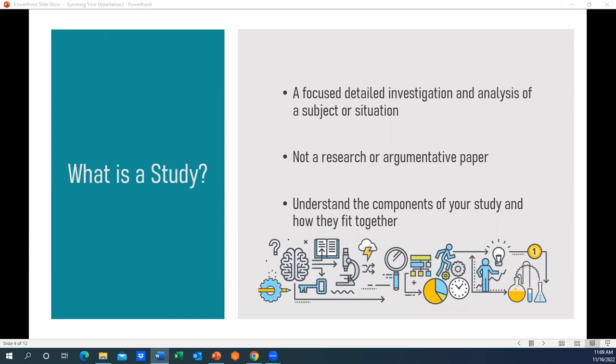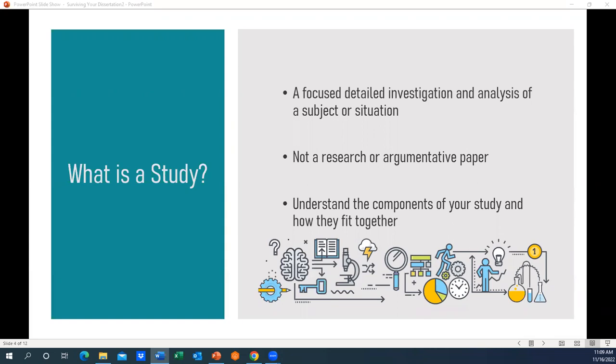So it's important to understand the components of the study, right? Not only the chapters that I just laid out, but the sections too within the chapters, and how things fit together. For example, the literature review in chapter 2, you're going to have to use again in chapter 5. When you discuss your results, you need to discuss them in relation to the previous literature. Therefore, you need to go back to chapter 2, where you've reviewed the previous literature, and bring some of that into chapter 5. So there are relationships like that between the chapters.